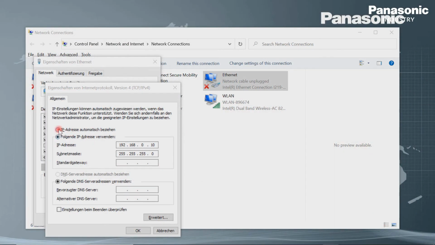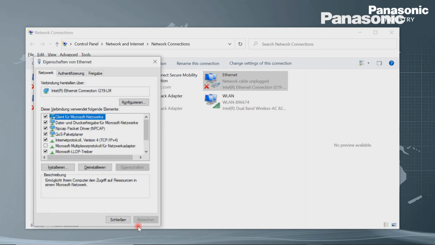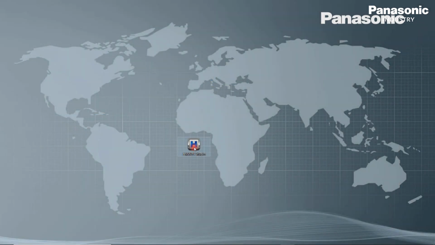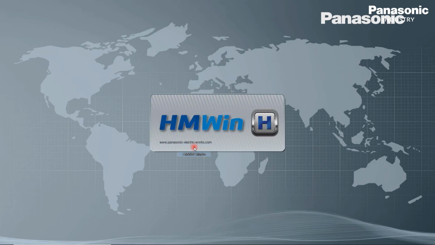Before we continue, we also need to take care that the settings of our Ethernet connection from our laptop is changed from fixed IP address setting to DHCP. As the DHCP server has automatically assigned the IP addresses, we need to find out now which IP address was assigned to the FP-I4C unit.